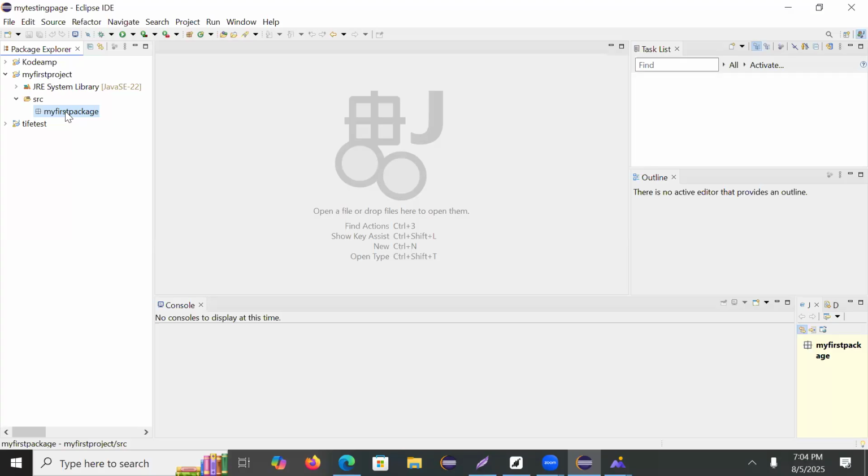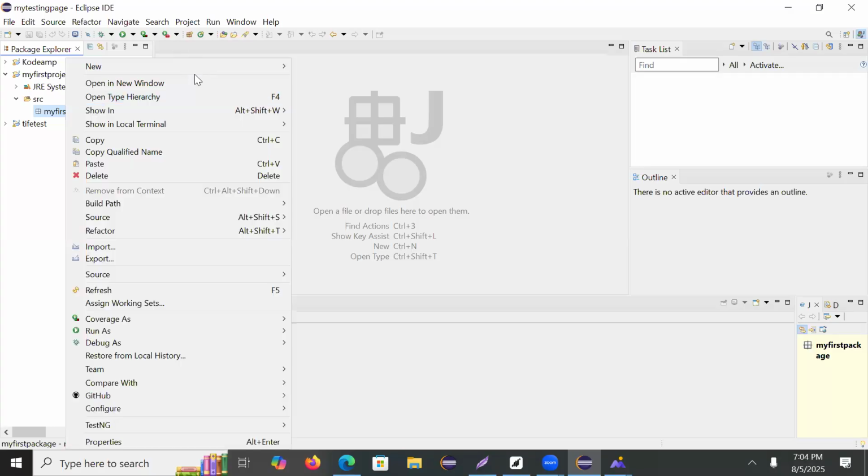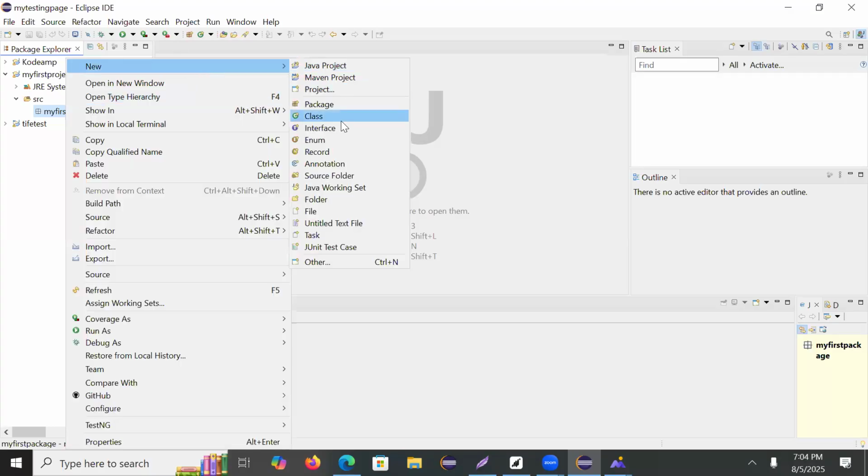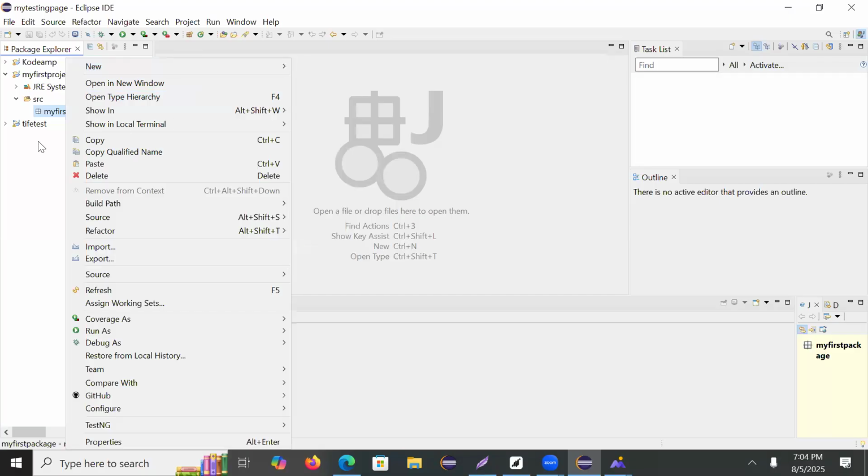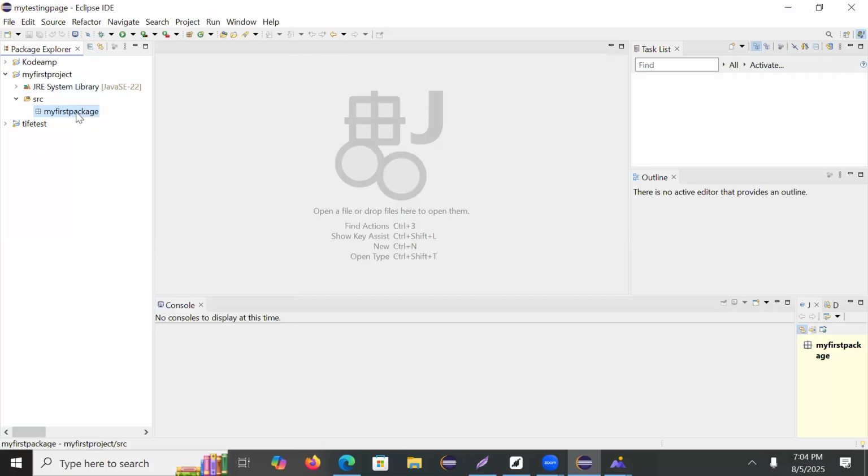All right, can we proceed now? I want us to create a new class under this package. You come to this package, my first package. And you can see before you create a new class, this package, because it does not have a class in it, is currently white. Let me show you an example of what I mean. This package has a class inside, so it's not white again.